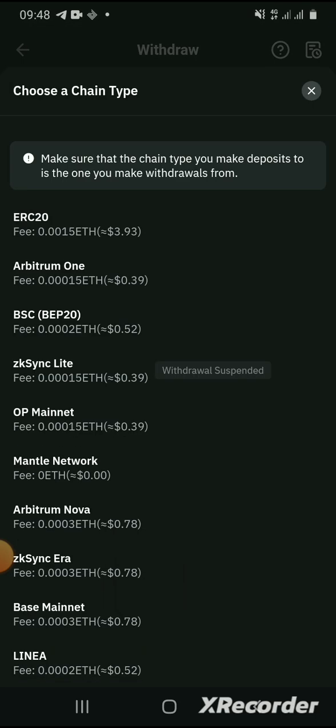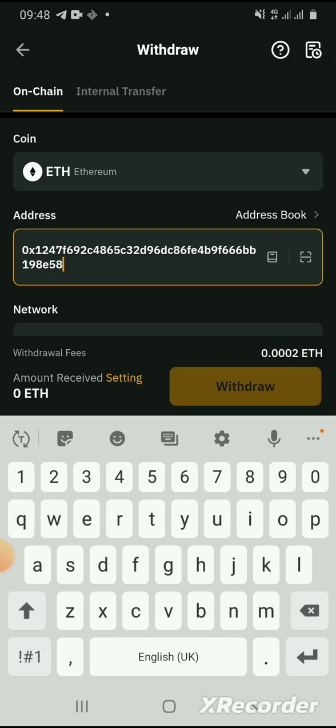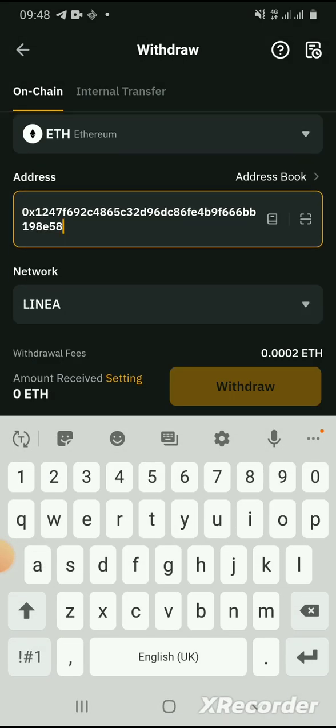If you use ERC20, you will pay about $3.93. So we are going to use Linea, this last one here. The fee we are paying is very small, minimal, about 0.00002 Ether.